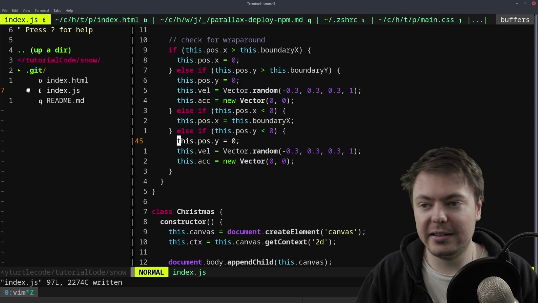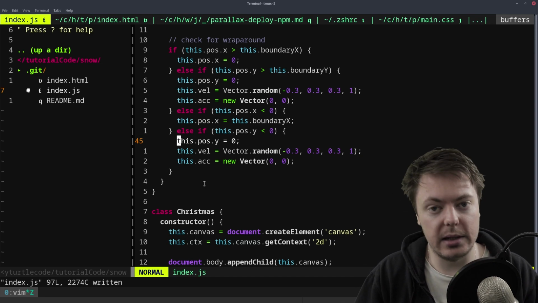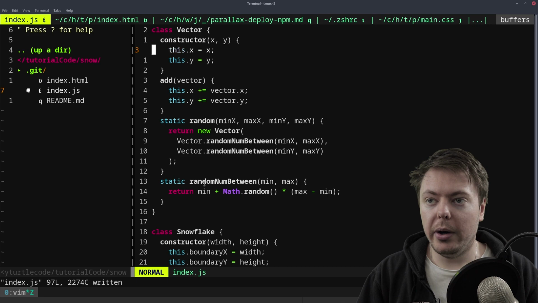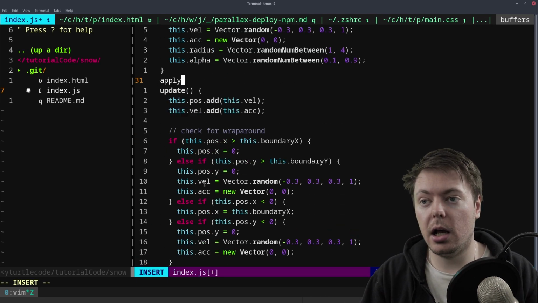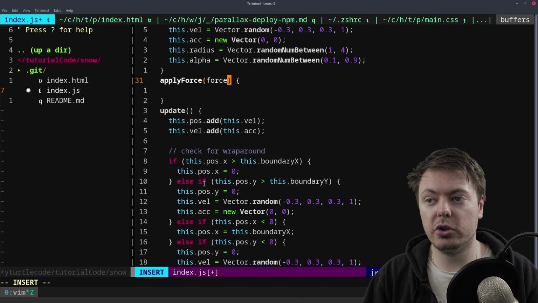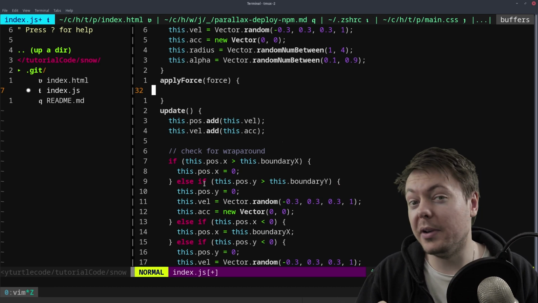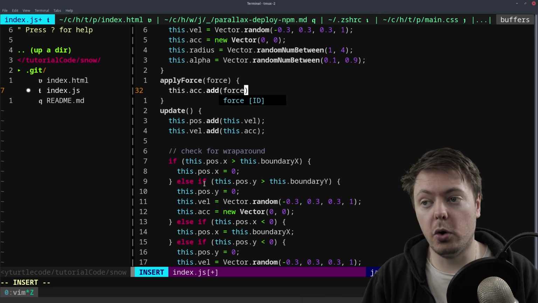So the next thing is the ability to apply a force, so gravity or wind. We'll go into our snowflake and we'll add another method, and I'll call it applyForce. The applyForce will take a force argument, and that force will be a vector. So then we can say this.acceleration.add(force).